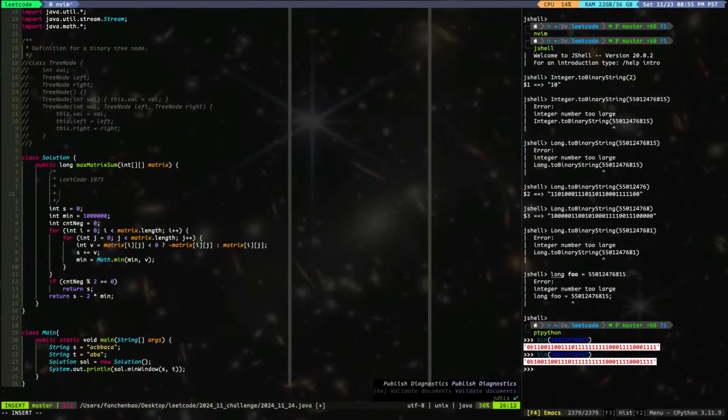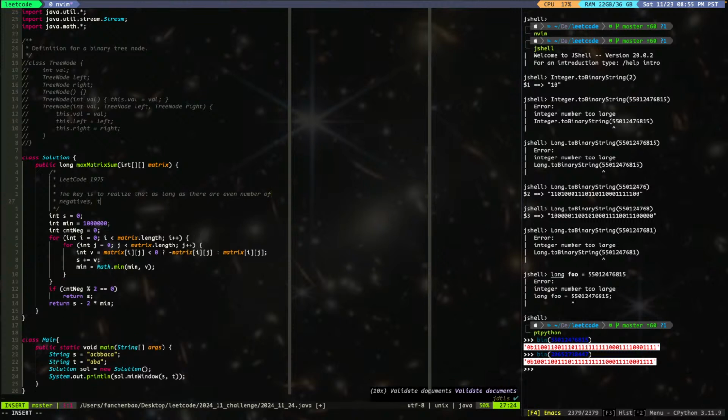So the key is to realize that as long as there are an even number of negatives, they can always be converted to positives.